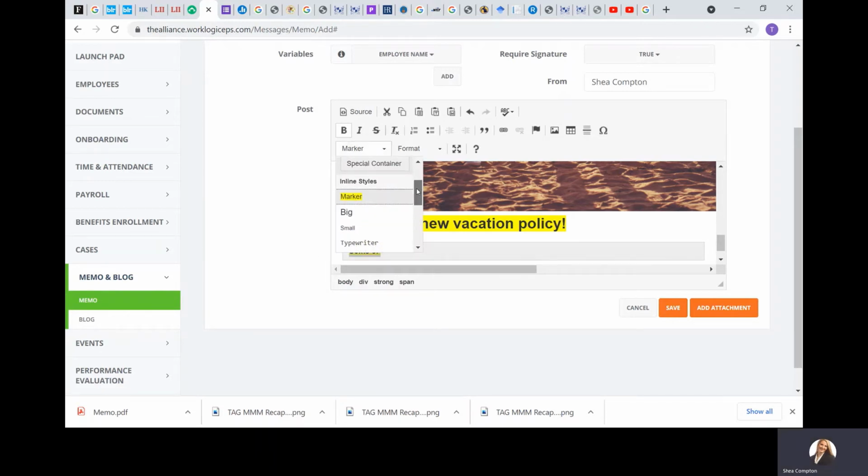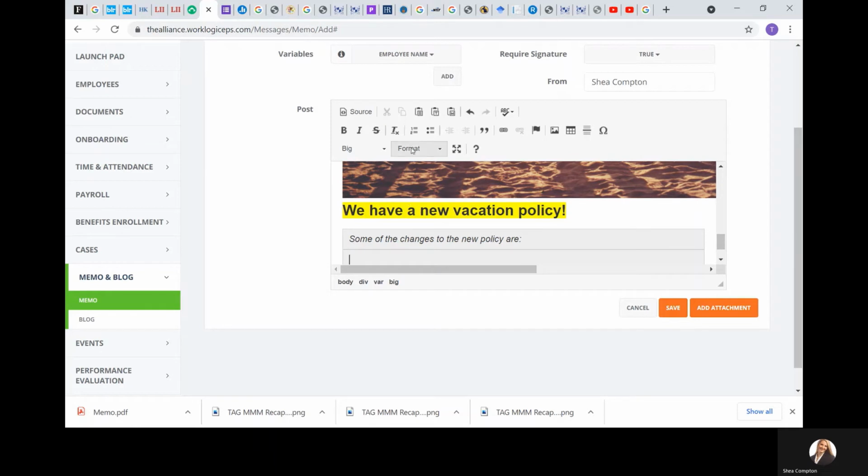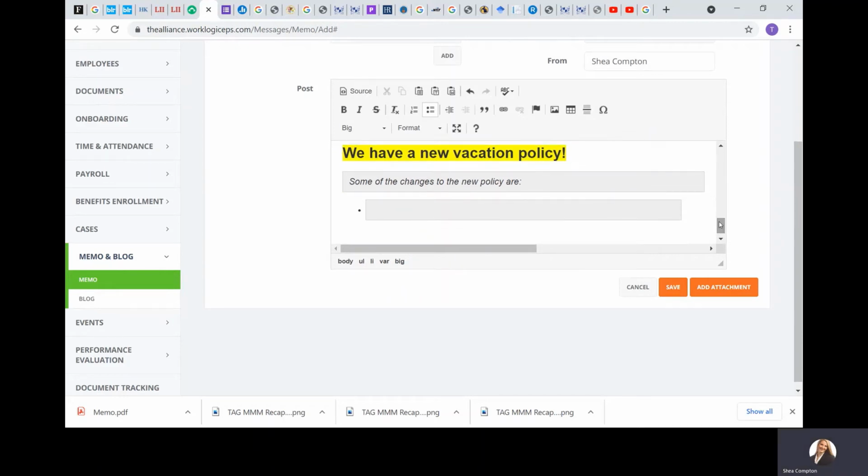So it looks like you can add a box around it. And then we can add bullet points. So we could say, you know, just some of the summary of the changes.